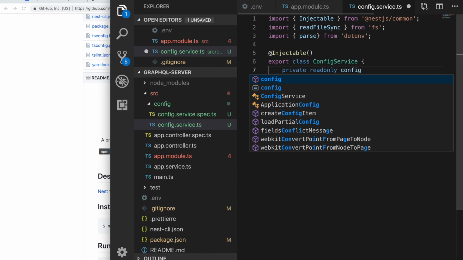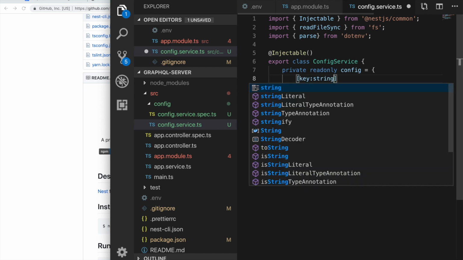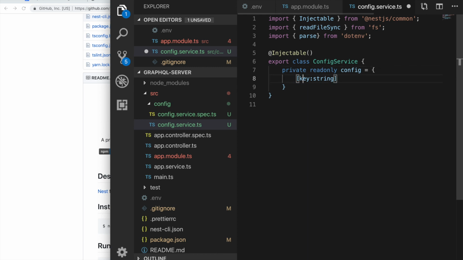And the type here is going to be a dictionary, so it's going to be key string, and then a value is going to be a string as well, like this. So config equals like this? Yeah, I mean technically its initial value should be null. This is us defining our type, so instead of equals, we should have colon.